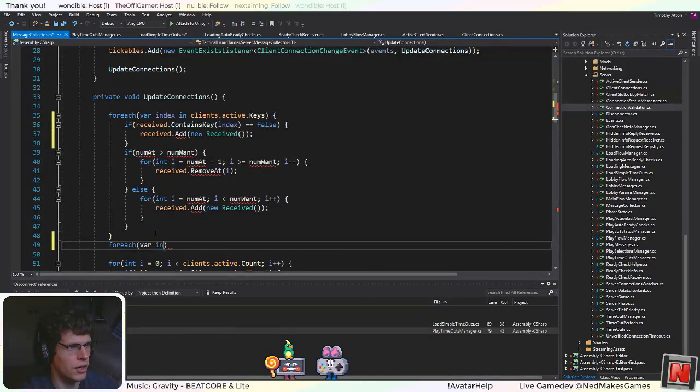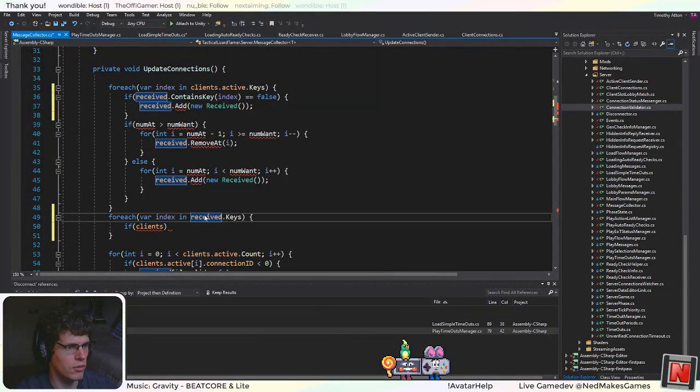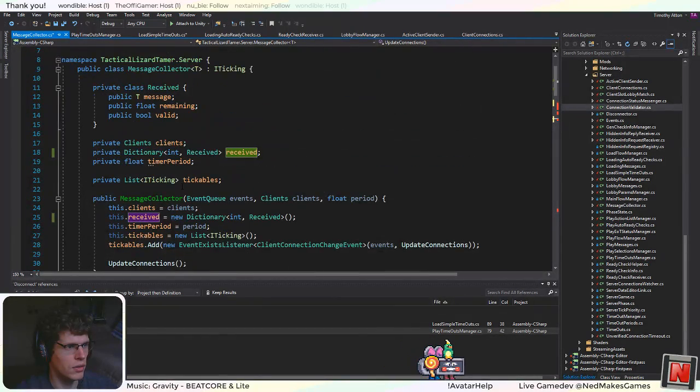So for each var index in received keys, if clients, oh, I can't do it like this because it can't modify this list while I'm iterating through it.